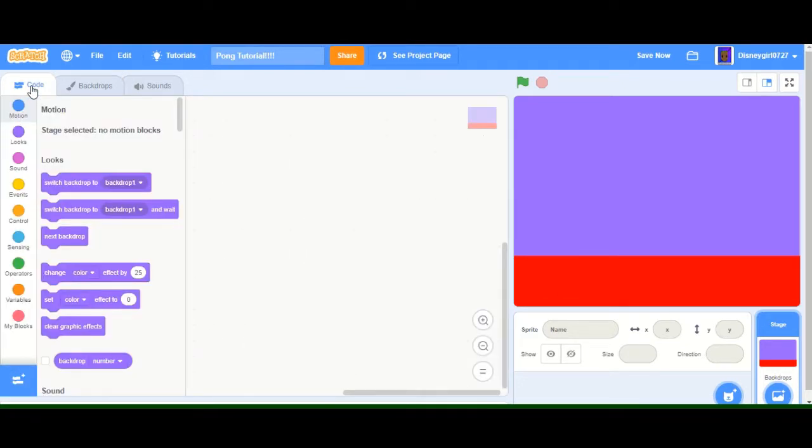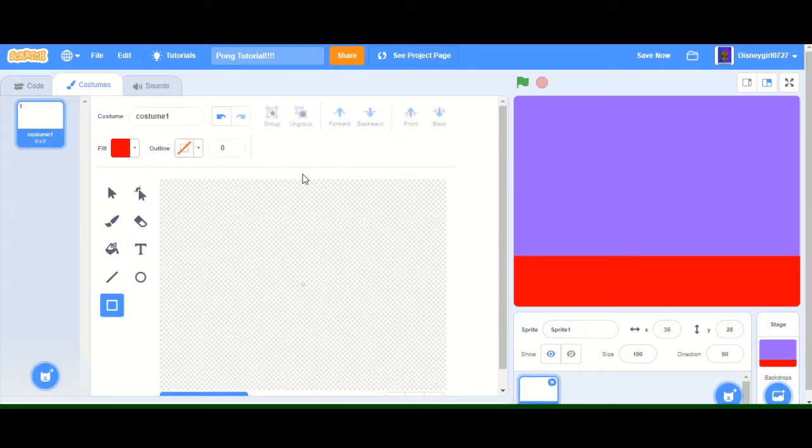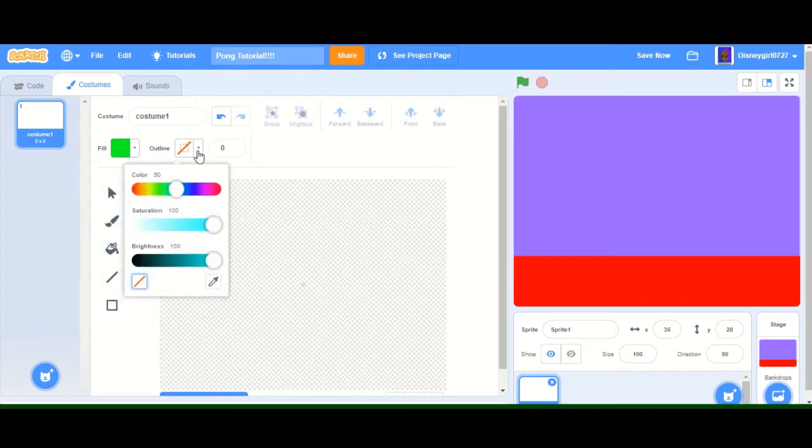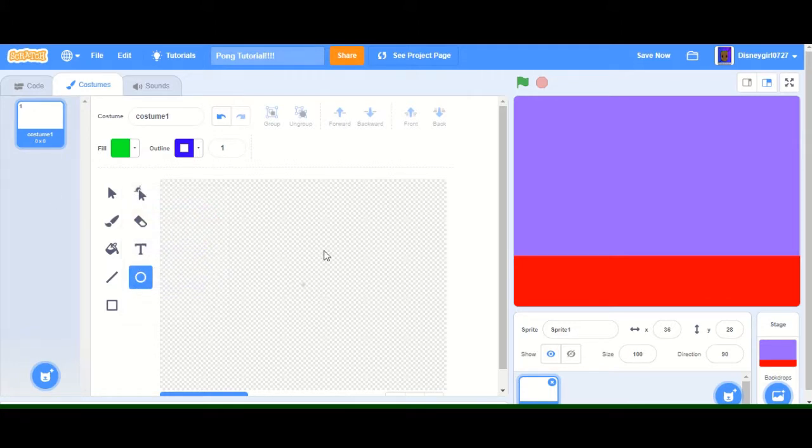Now you're gonna want two sprites for this. First, you're gonna want to choose a sprite. You're gonna go over to paint. So we're just gonna make a ball. We're going to want to make a green. You can make it whatever color you would like, whatever goes with your backdrop nicely. I'm going to pick a black, which I don't want to do because who uses black? You guys might, but I don't like black. Boring. So I'm going to use a blue, so green and blue. So just click and drag. See how cool that looks? Much better than some black and green.